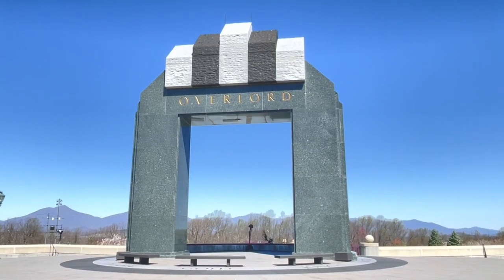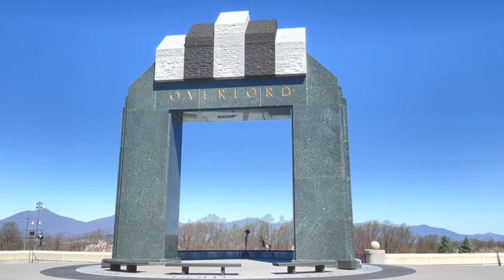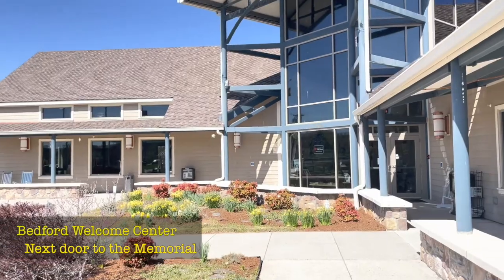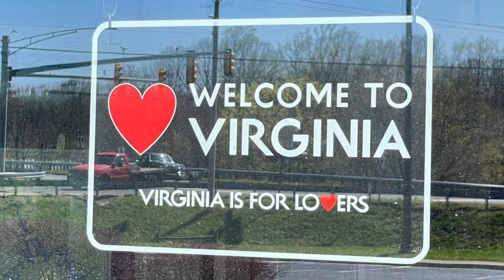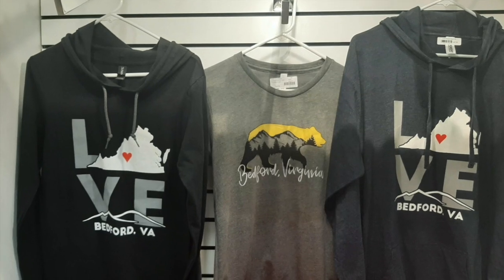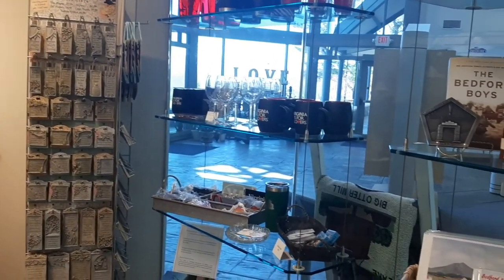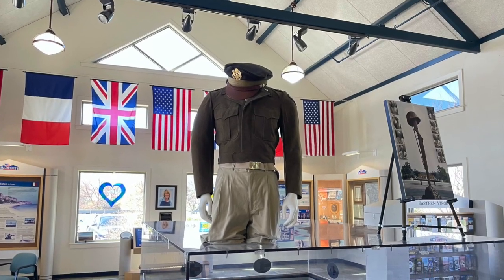We are on our way to check out the National D-Day Memorial in Bedford, Virginia, just a few minutes drive from where I was born and raised. This site commemorates one of the most pivotal battles of World War II. We are stopping in for a minute at the Bedford Welcome Center, as it has a display about the construction and meaning of the memorial that we are about to see. In addition to the usual Welcome Center gift shop and area attraction brochures, there is a miniature model of the D-Day Memorial where you can take in the entire scope of the 9-acre memorial that is so large that it's hard to really take in the full view all at one time.